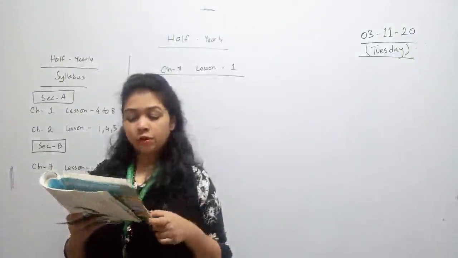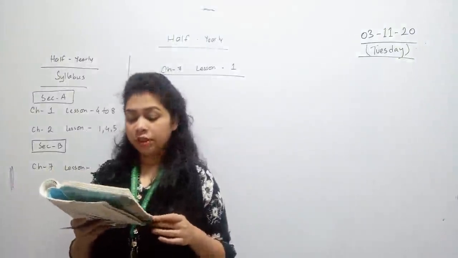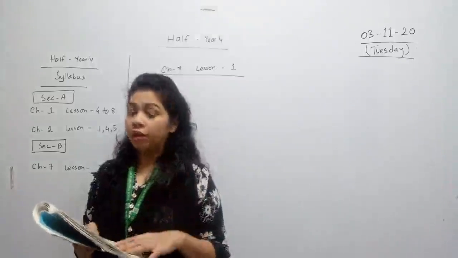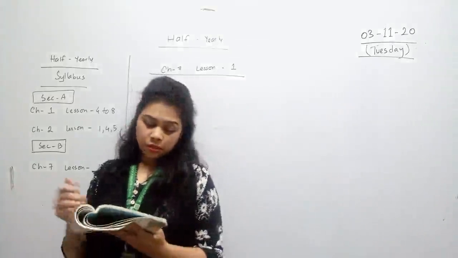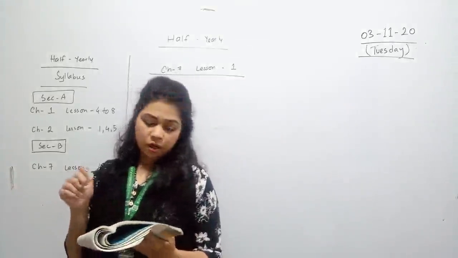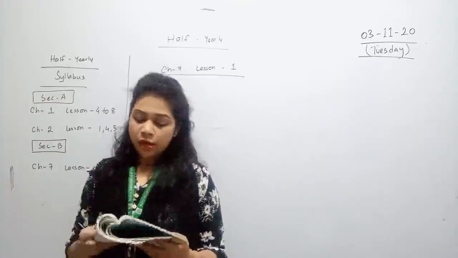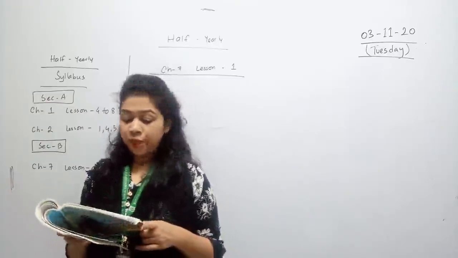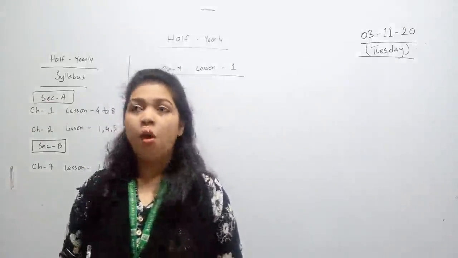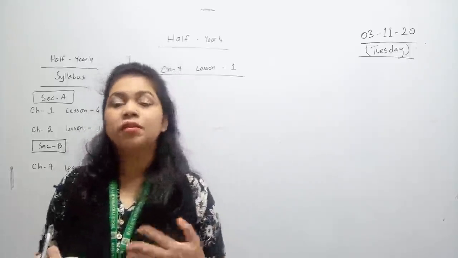Sylhet, Chittagong, and Cox's Bazar experience heavy rain. On the contrary, Rajshahi, Pabna, and Kushtia have comparatively low rainfall. So the highest rainfall regions of our country are Sylhet, Chittagong, and Cox's Bazar, and the lowest rainfall areas are Rajshahi, Pabna, and Kushtia. There is rain during autumn too. Though the amount is very low, nowadays we are having so much rain in autumn, isn't it? So it varies. It's changing.